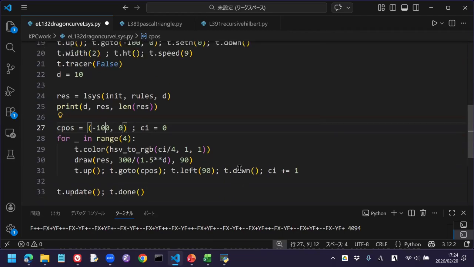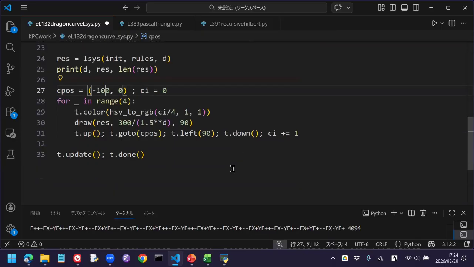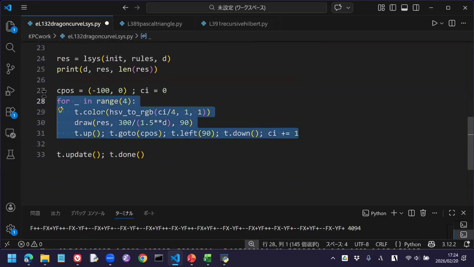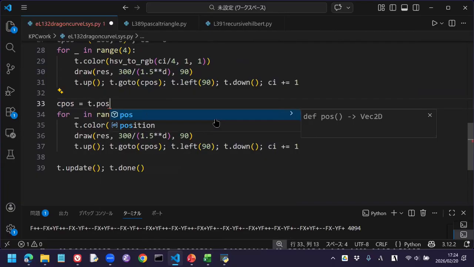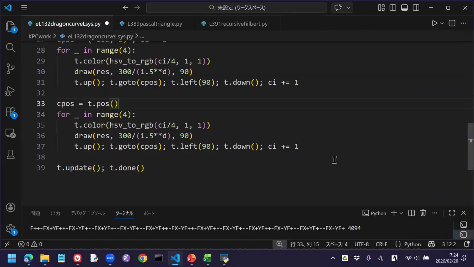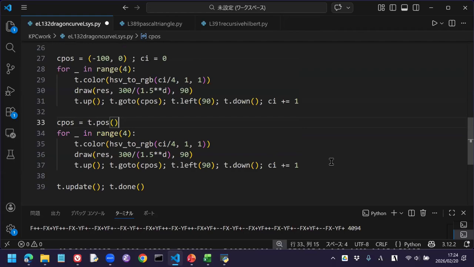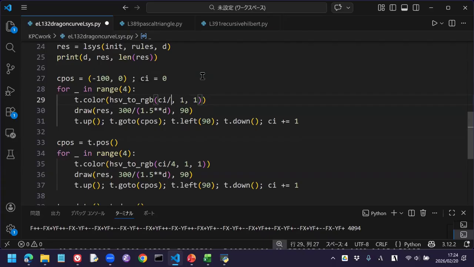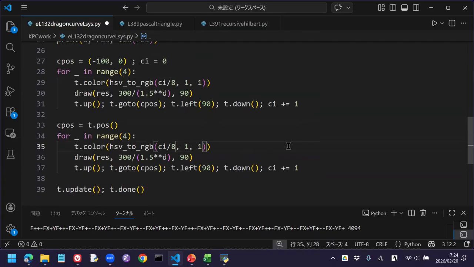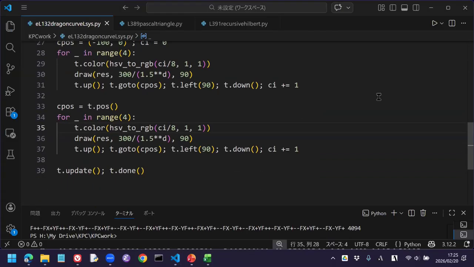And then 4 times, doing the same thing. And here, CPOS should be the current position. Okay, let's see how it looks. And instead of 4, we will change it to 8. The color changes by 1/8 of the whole color range. Okay. Ah, I see.